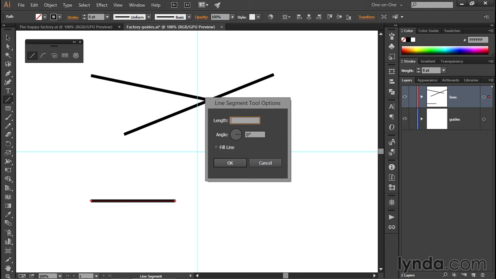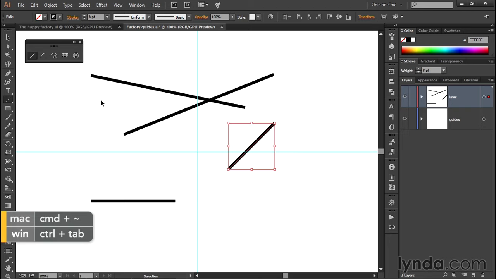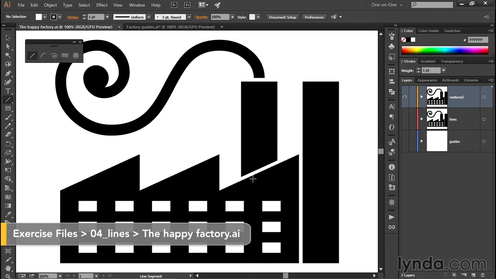Or, by the way, you could enter some other unit of measure, such as 2.5 double quote for 2.5 inches, then press the Tab key, and Illustrator will go ahead and convert that value to points, and then change the angle to anything you want, such as, let's say, 45 degrees, and click OK in order to create that new line. All right, so that's how you use the line tool. Obviously, it's pretty basic stuff, and yet we're going to use this tool to create the outline of this entire factory starting in the next movie.